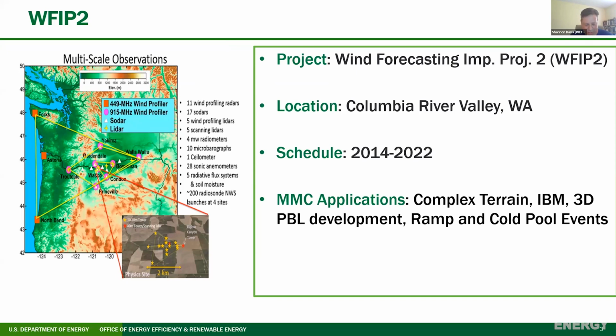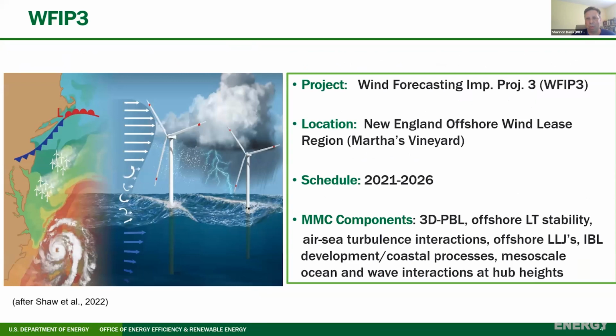So we're already at work with what we call Wind Forecasting Improvement Project 3. We may lose points for our originality in naming the project, but this is fast growing into an amazing effort that's going to include multi-scale modeling, a very expansive array of observations, including at-sea observations in the Martha's Vineyard wind lease region off the Atlantic coast, where there'll be engagement from the MMC project members on both sides. This is partially the offshore wind effort from DOE merging with an offshore funding opportunity awarded to a team led by Woods Hole Oceanographic Institution and comprised of academic partners, including CU, Tufts, University of Texas Dallas, and industry partners like DNVGL.